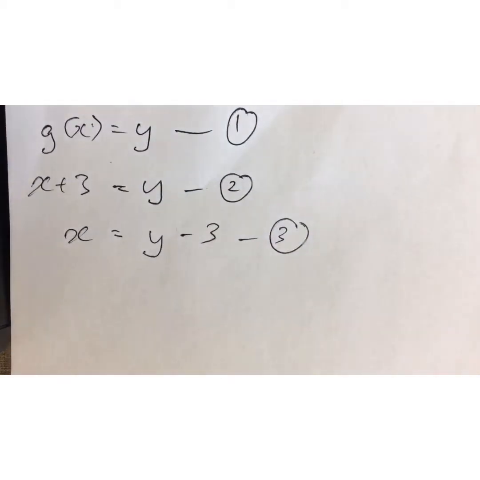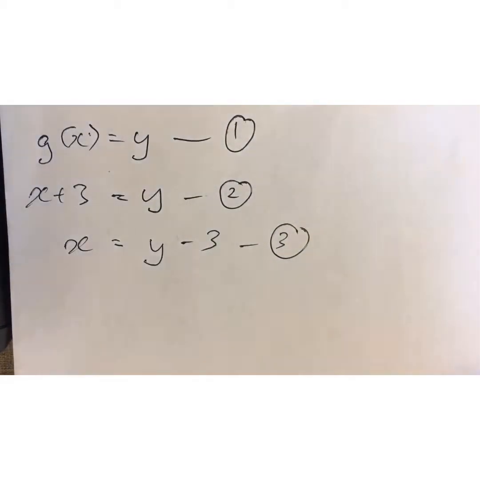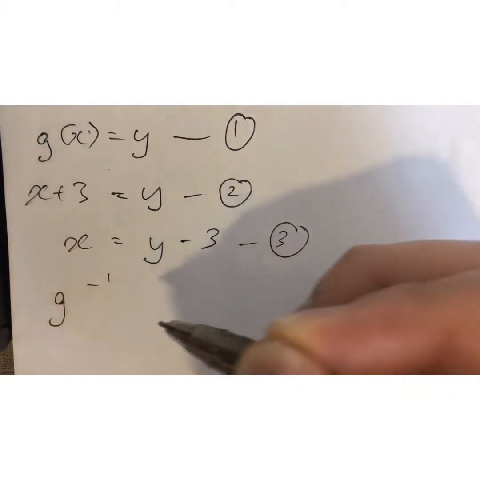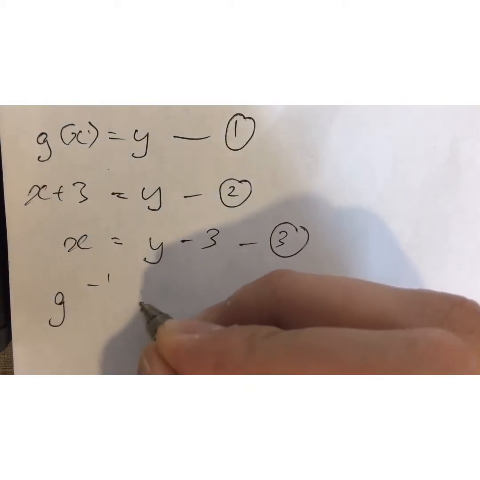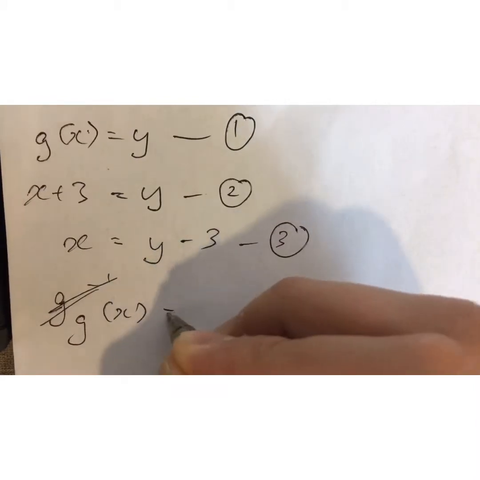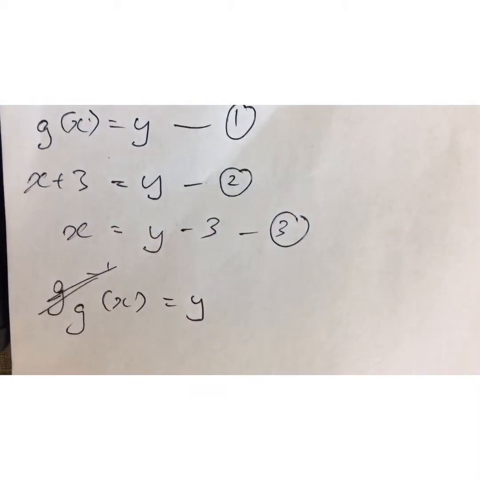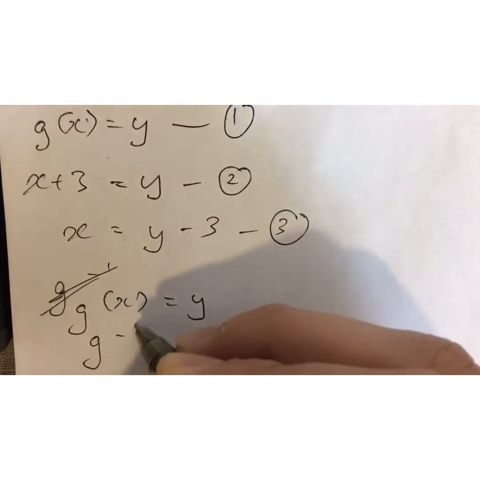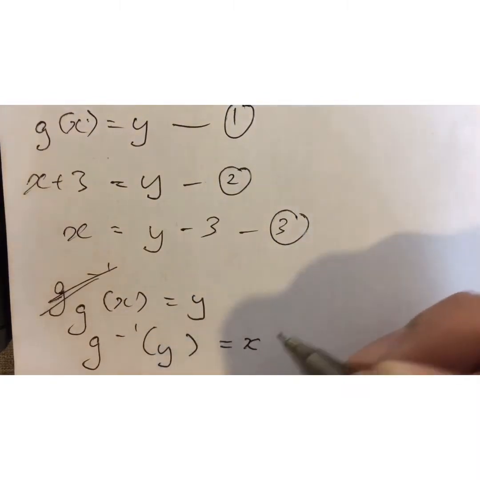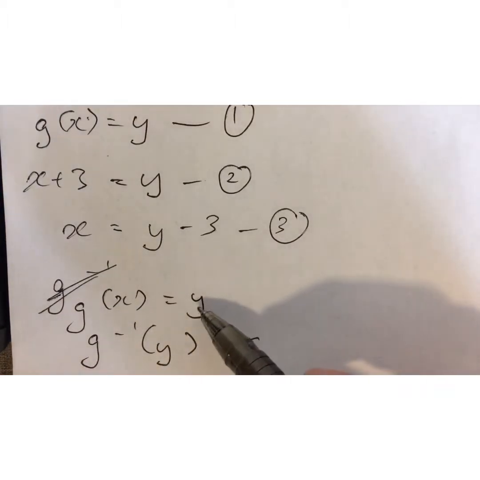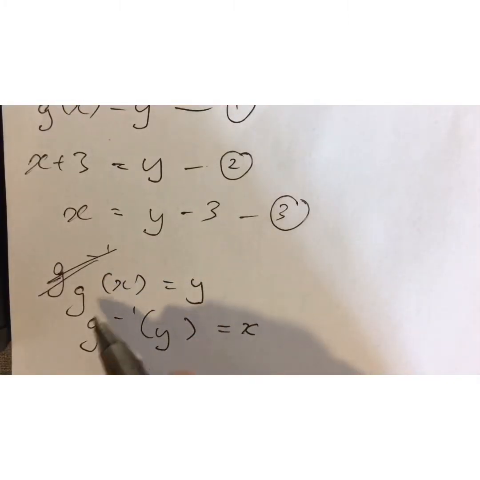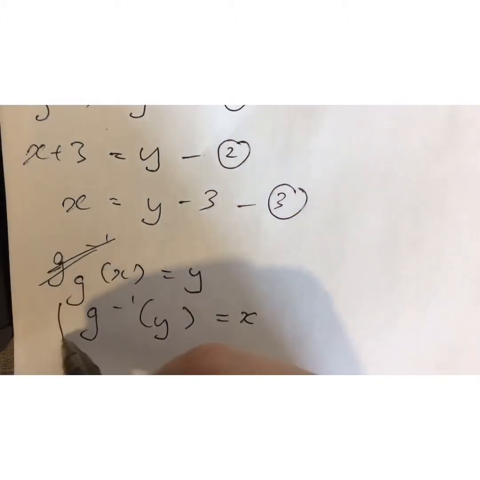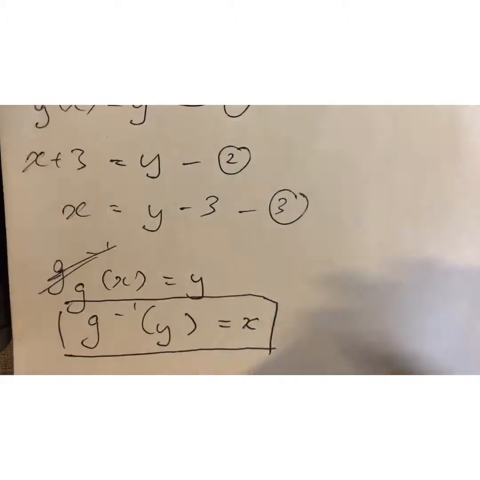Okay, so now comes the slightly complicated part. How do you get the inverse of a function? Usually it's like this. So g(x) equals y from step number 1. When you want to get an inverse, it's very simple. This is a rule that you need to understand. If you bring the x over to this side, the y goes to that side, and when y goes to this side, it becomes g inverse of y. Okay, so that's what you need to know. This is the key part that you need to understand.